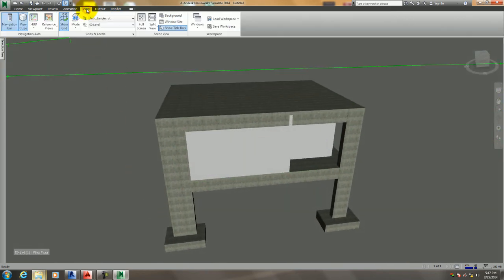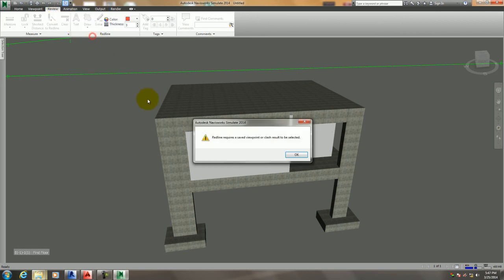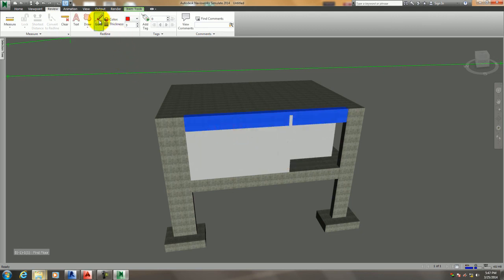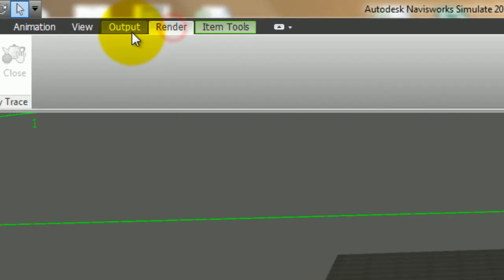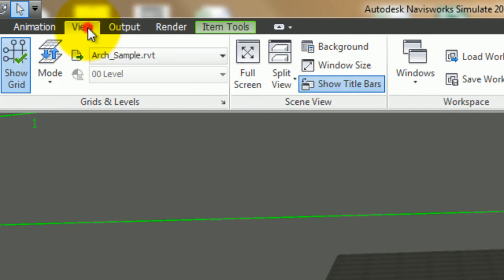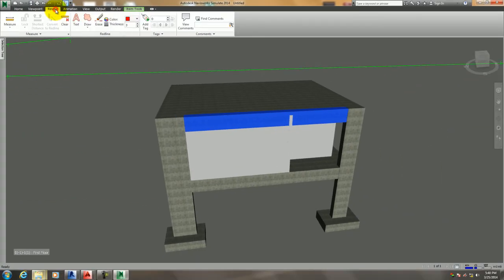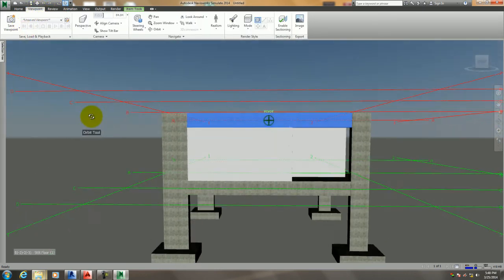Further, we have options like reviewing it. First, I have a query. If I have a query, what I will do is I will just make a viewpoint.